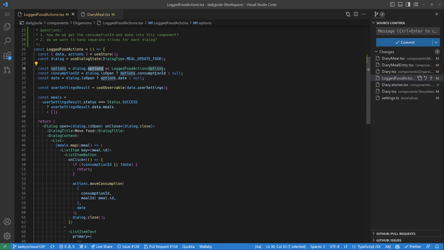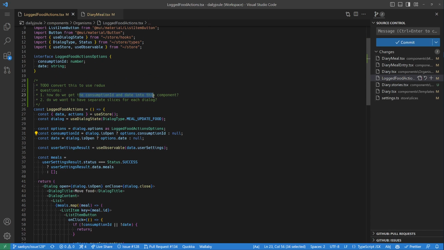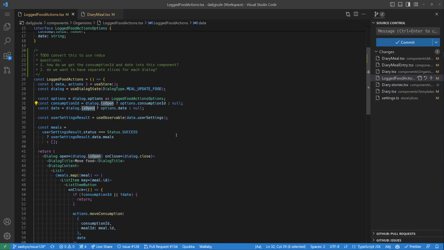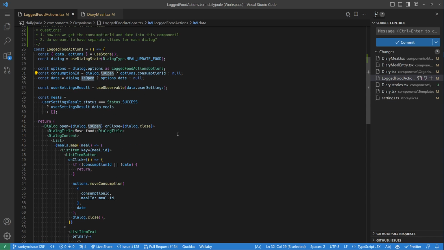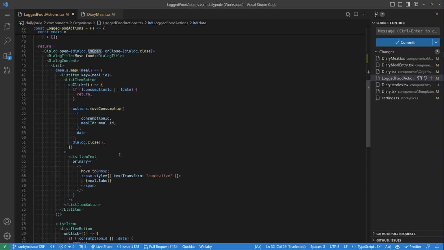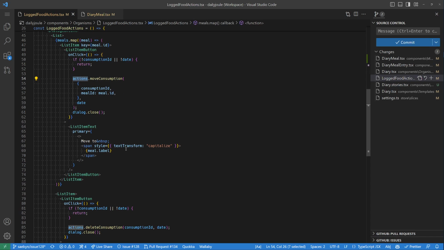So consumption ID and date are the things, and that was kind of our question here. And then isOpen will also make sense as a state element in the slice. And then what we do from here is there are a couple of actions we use.